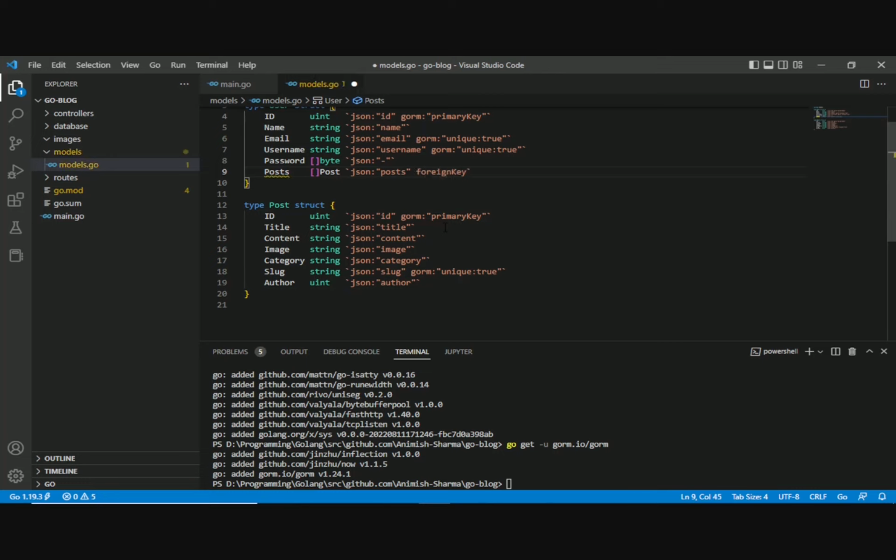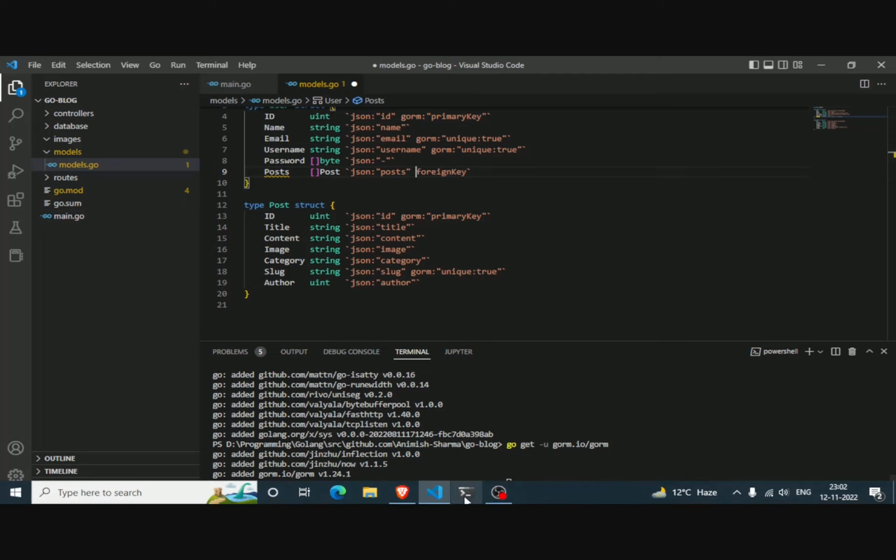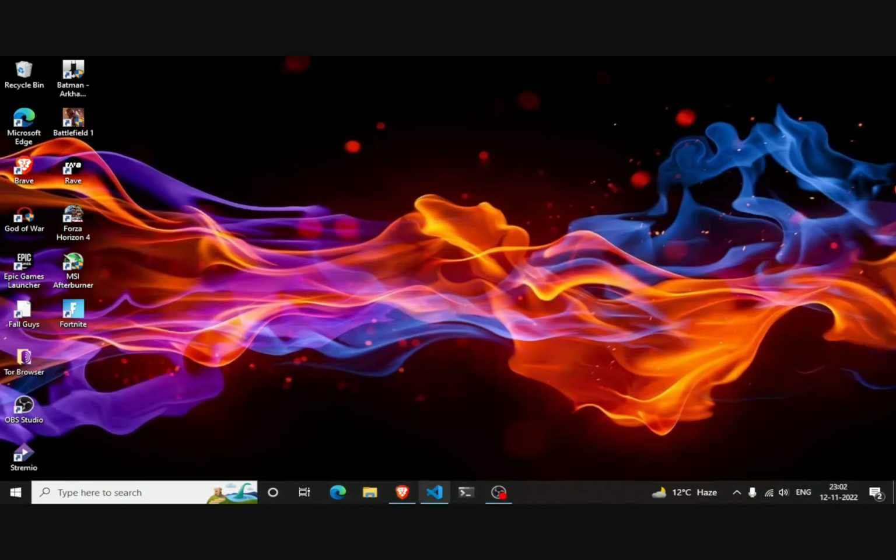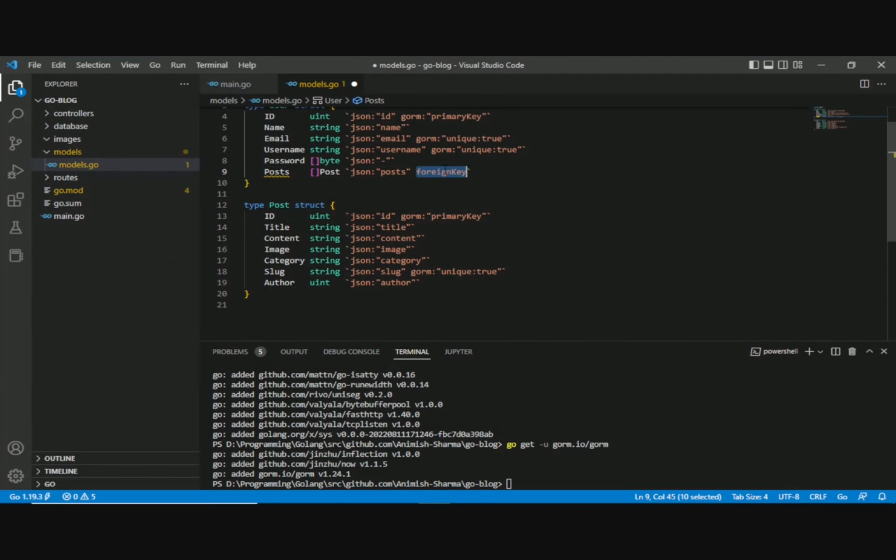foreign key, and we have to say something like this. We're actually overriding our foreign key, so don't worry too much. This is author right here. So we are basically saying that this post corresponds to this author ID.